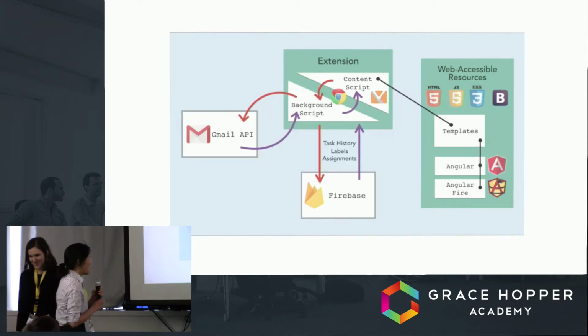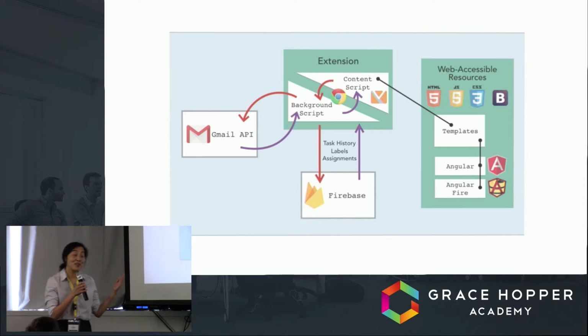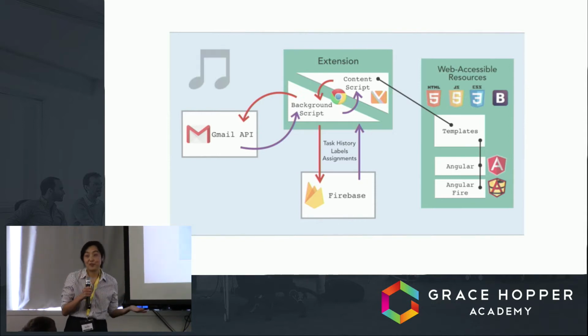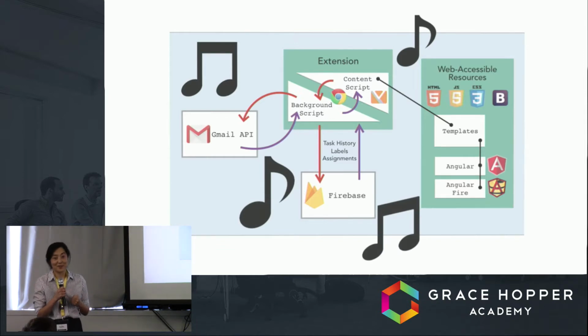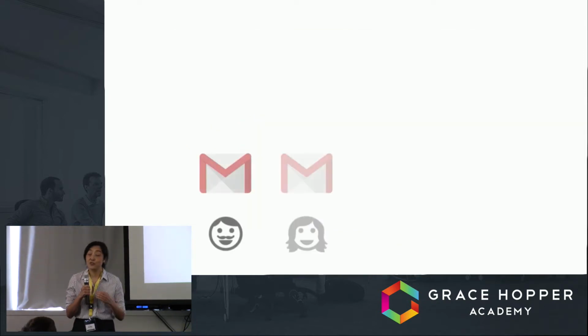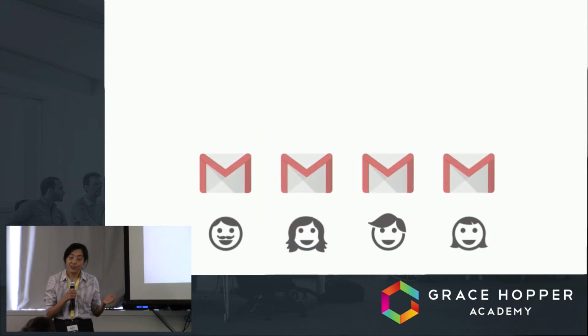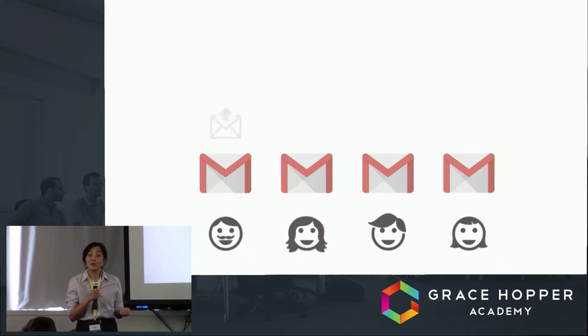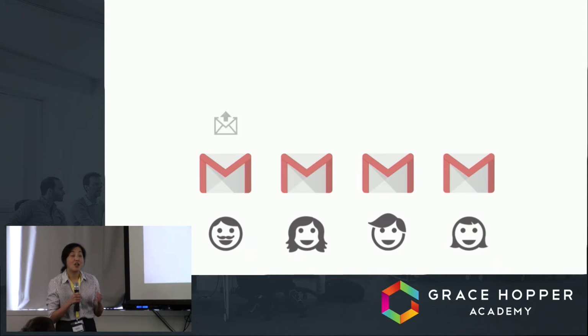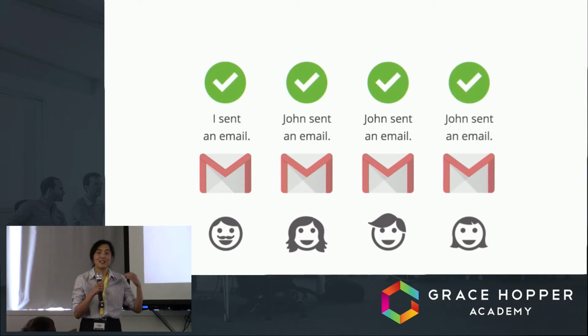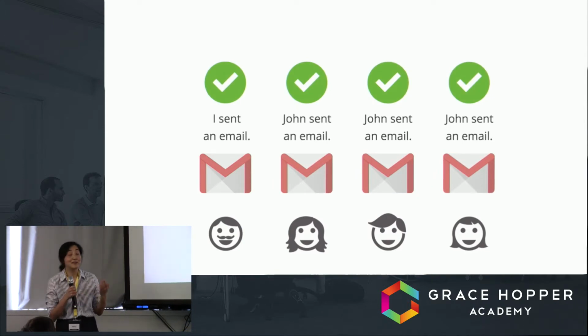Thanks, Katrina. As you could tell from Katrina's wonderfully intricate diagram, our biggest challenge was to coordinate all of these moving parts so they played beautiful music together. The features we built let users know what happened in another teammate's Gmail account. To make this possible, we had to synchronize different accounts so they automatically update whenever someone assigns a task or replies to an email, etc.